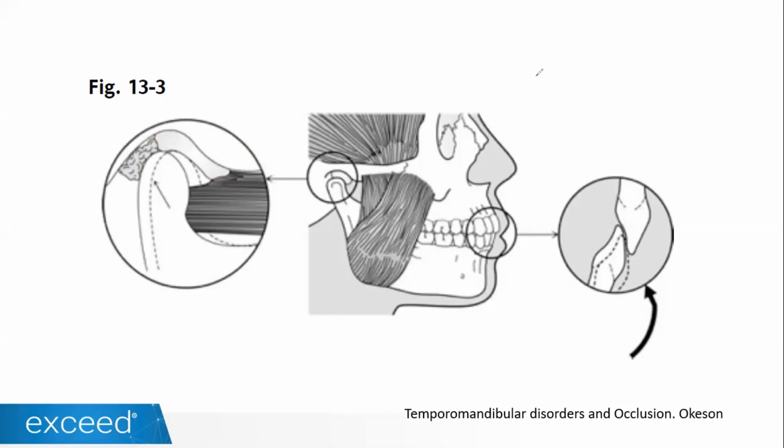This happens in class two, division two patients, when we have those incisors that are retroclined, so the mandible cannot grow in there, so the condyle is pressing those retrodiscal tissues. So what happens when we normally just procline these incisors a little bit, the mandible will jump forward very, very easily. And that is why you sometimes see those class two, division two patients that are half class two or even a full class two.